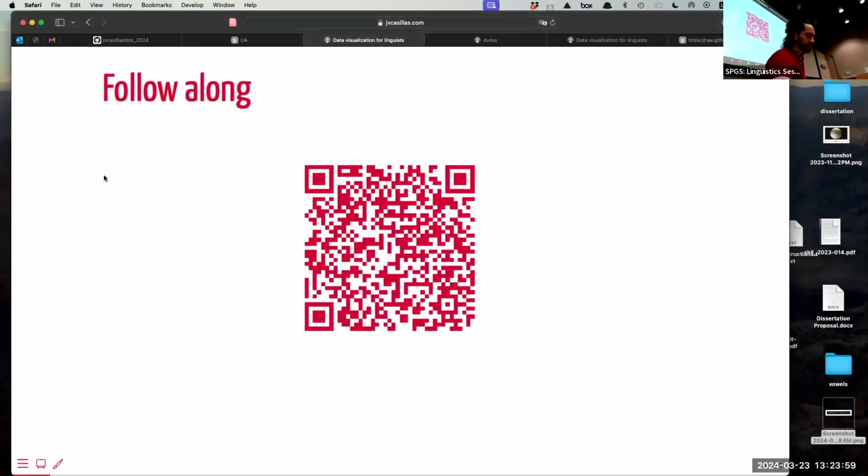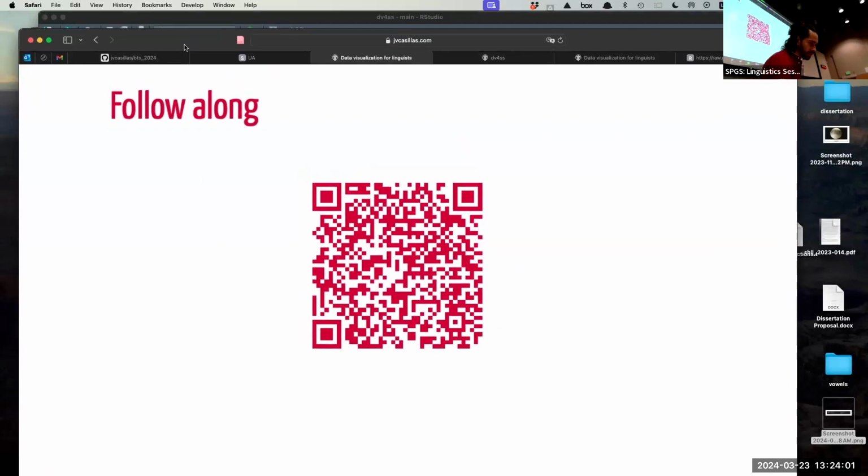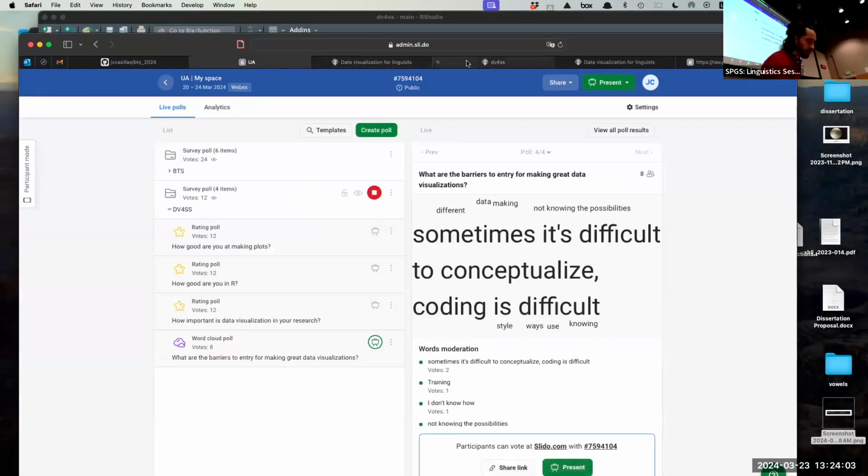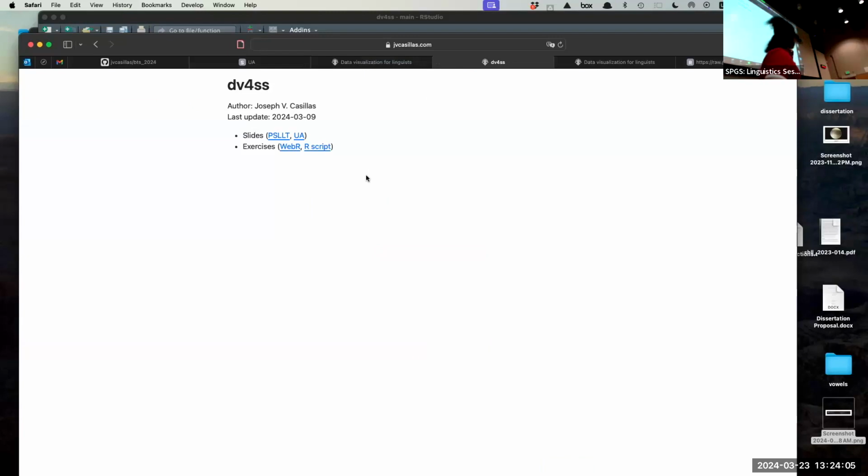So if you use the QR code, again, I can't see everything I need to see here. It should open up this page right here. There's the slides from a different version of this I did. It's actually almost exactly the same. So whichever one you click, well, click on the U of A one, but every time I do this workshop, I'm just going to start throwing them here. The exercises are down here.